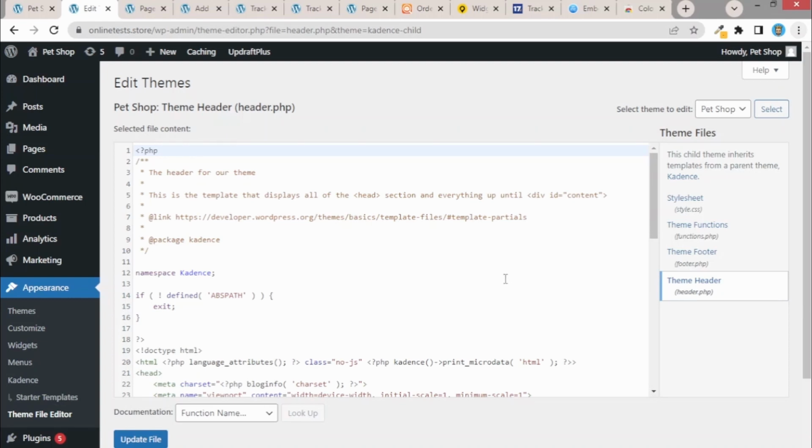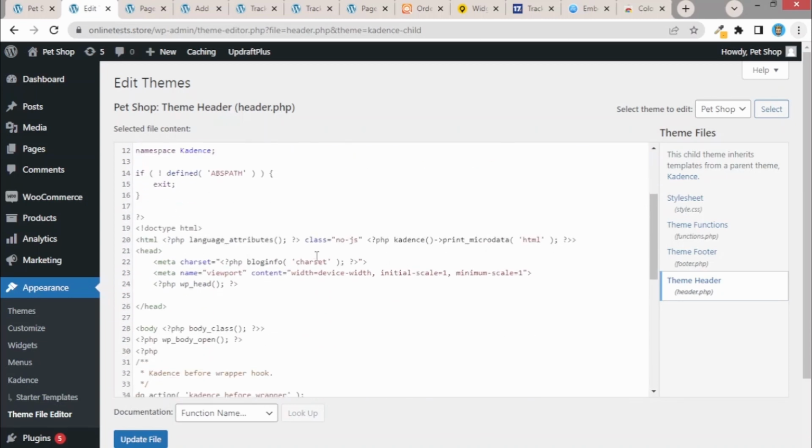And for those who wanted to know how we can create a child theme, there will be a link in the description and in the i card button above. As you can see, this is our head tag, and here I need to paste it. If you are not using a child theme, then too you will be able to see this option header.php, and you will be able to paste it inside your file, guys. And the code will work perfectly fine.